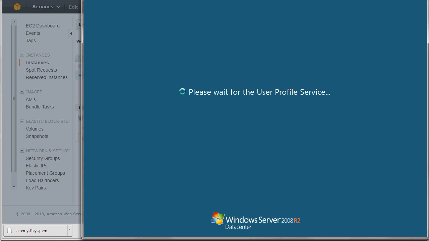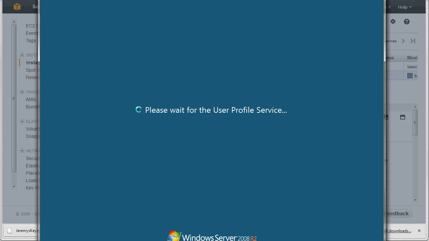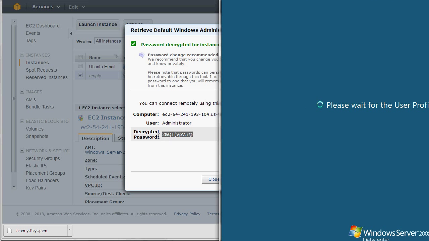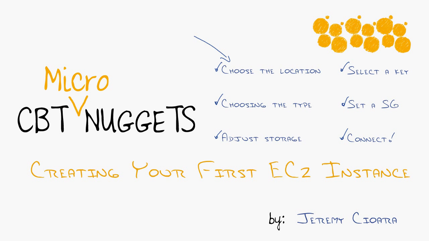Now, I can come into that server and change the administrative password, and Amazon will never know about it. If I go back to this, it doesn't update and suddenly know my new password that I changed it to, because I've gone outside of Amazon Web Services. I'm now inside of my instance right here. So it's logging on for the first time. It's going to be a little slow chugging along. But once it's there, we now have our first server up and running.